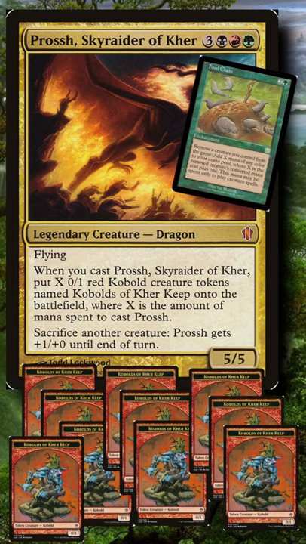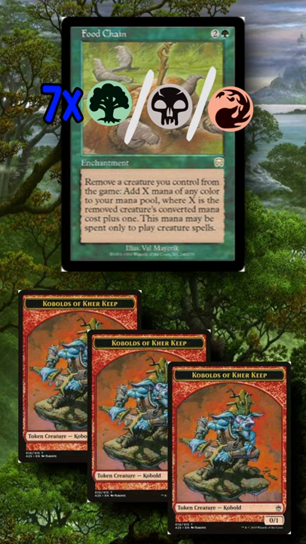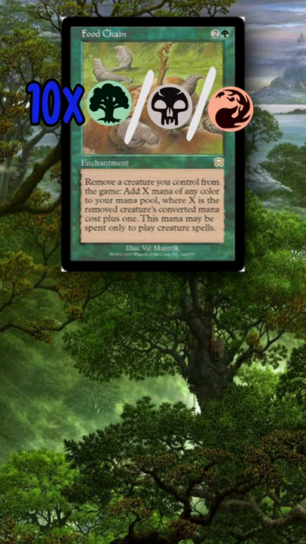Now, Prossh will always only create 7 mana to Food Chain, but the Kobolds he creates alongside him will always be enough Food Chain fodder to keep recasting him, ending up with infinite Kobolds and infinite mana for creatures.